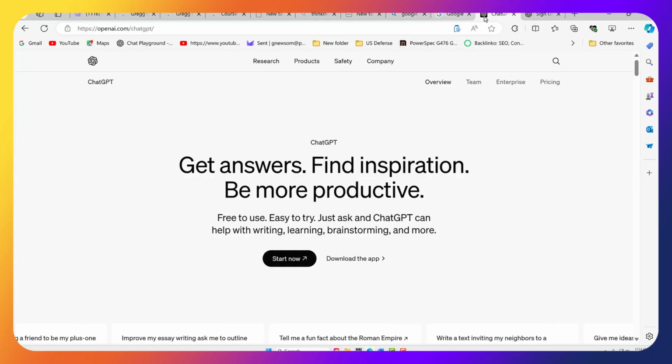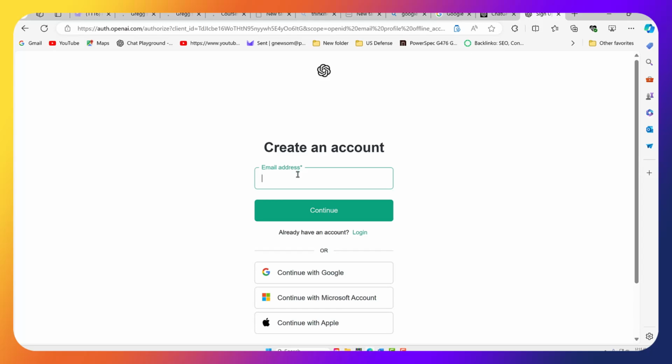Okay, if you type in ChatGPT, I noticed just today that they've changed this around. If I just do start now, since this is free, it'll let me go to where I want. But since I already went to here, this is where I'm already signed in. If you're brand new, you put in your email address, do continue, and then you make a password. It's free. If I have an account, I just go here and come back.